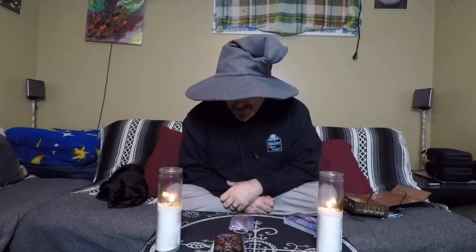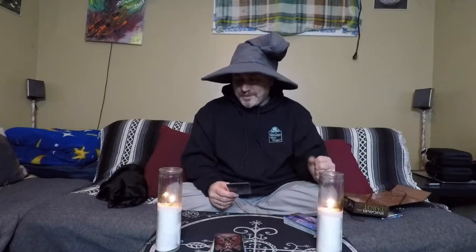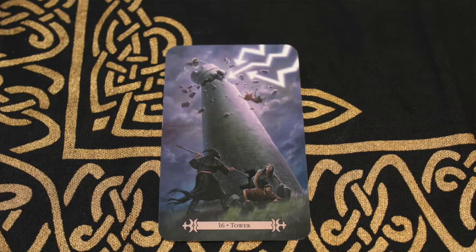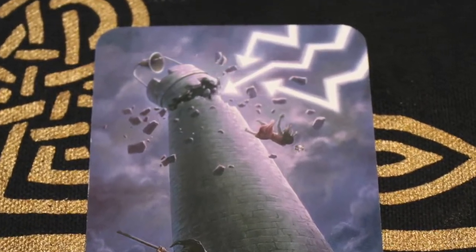If you caught my Wizards Tarot review, I had mentioned that the Tower card in that deck has a double meaning. It could mean a big storm's coming, but in the Wizards Tarot card, the Tower is intact. So that could also mean you will withstand the storm that's coming. This card's a little different. It's speaking a little different to me in that, yes, it says a big storm is coming, but I don't see the Tower withstanding. So this coming up in a reading is something that truly has a single meaning to me, and that's a storm is coming.